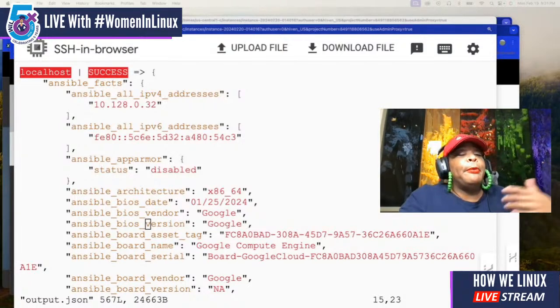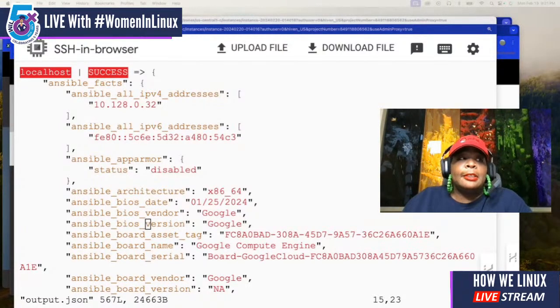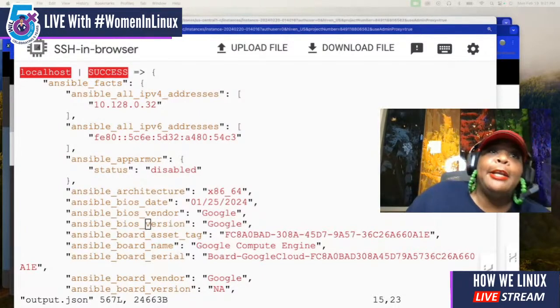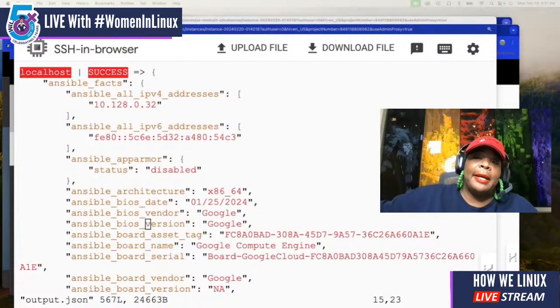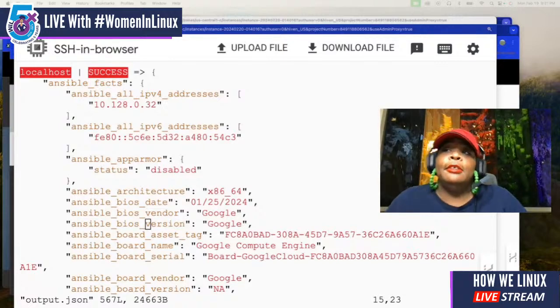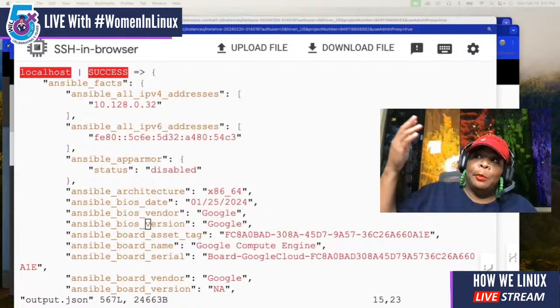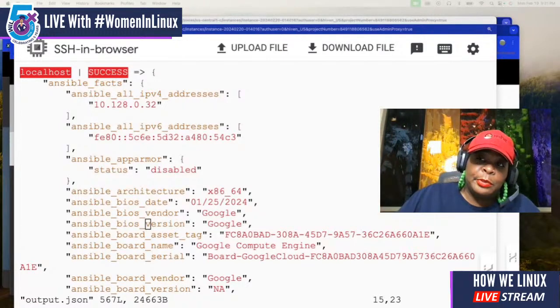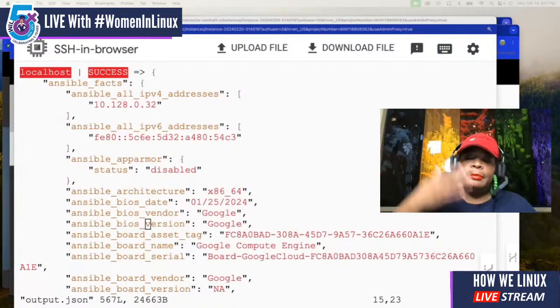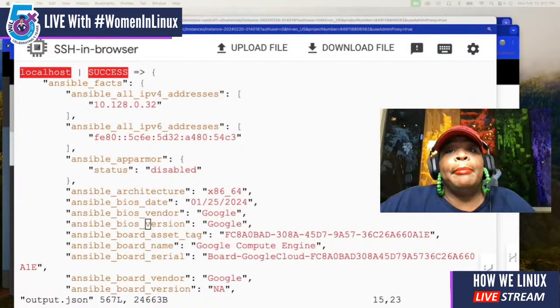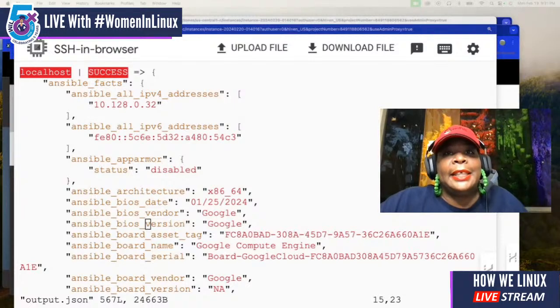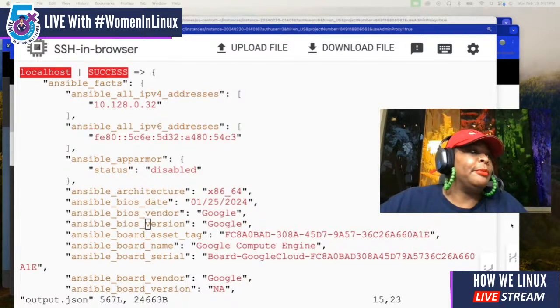I can pull back and gather facts about that box remotely, and that way if anything ever comes up, I know what the status of that box is, or what state that box is in. Hence why, when you start moving over into the Ansible platform, when we want to continuously monitor those machines for the state of where they're at, that's where the Ansible platform comes in. All right, so now let's get our stuff to work with JQ.